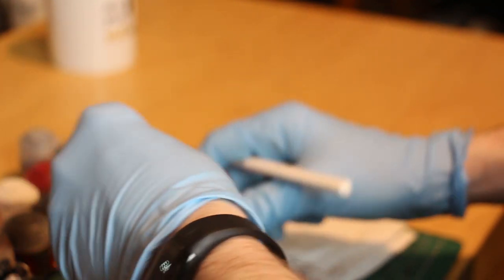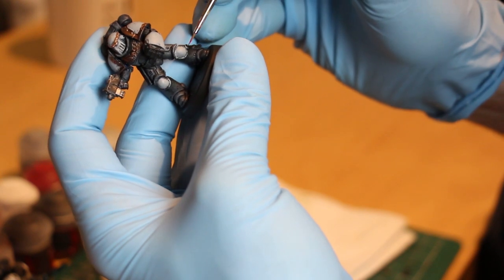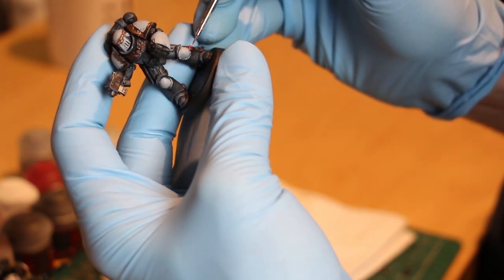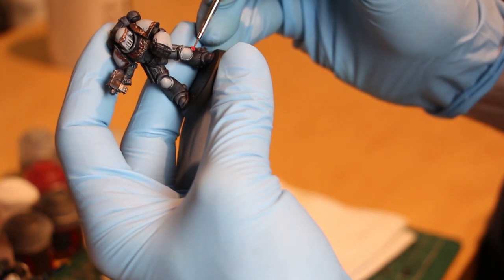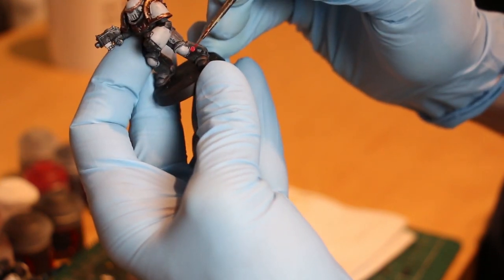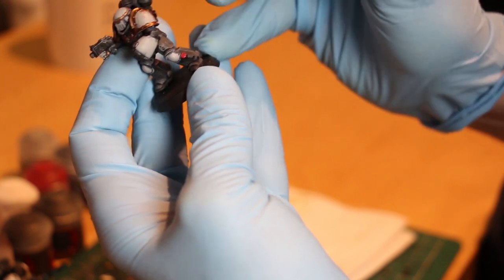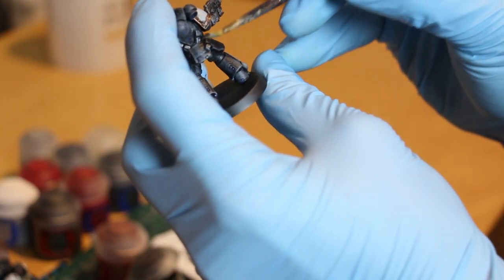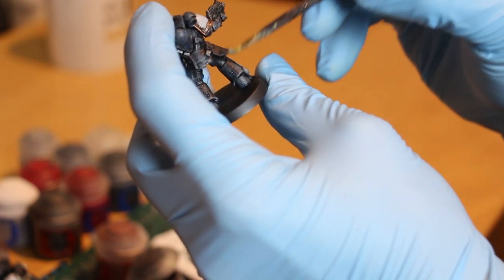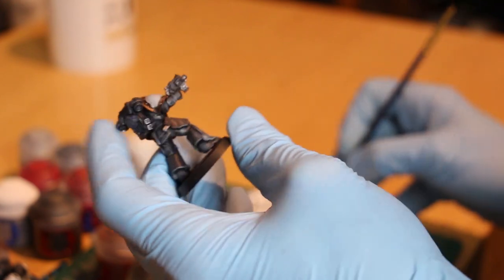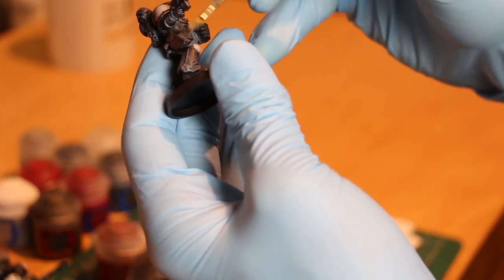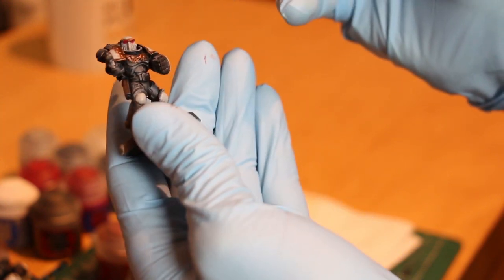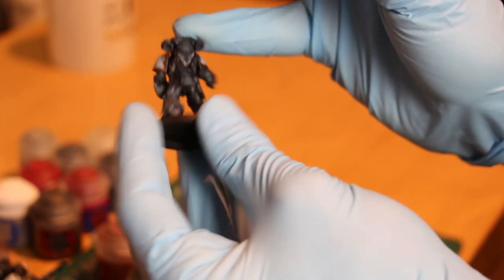Now we have a couple of areas that need some fine tuning so let's go over those. First we're going to do the purity seal. We're going to use Mephiston Red and we're going to apply a very fine layer of that to the wax of the seal. As you can see I've changed brushes for this. This is a fine detailed brush so it's got a very thin nib and I'm going to apply it directly there. And while I've still got the red I'm also going to apply it to the eye lenses. Once I've done that I'm going to go over the leathers. I use Dryad Bark, just a little bit, to go over the pistol holster. Don't ask me why he's got two pistols, the guy just rolls that way for some reason. So I'm going to do his pistol holster and I'm also going to do the ammo packs on the back quickly with a thin layer of Dryad Bark.